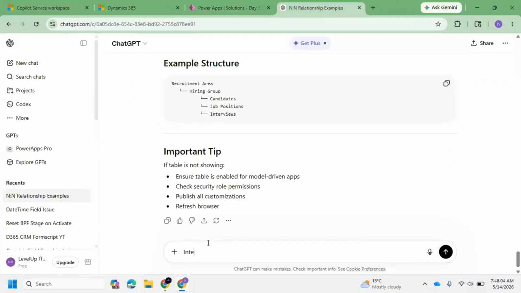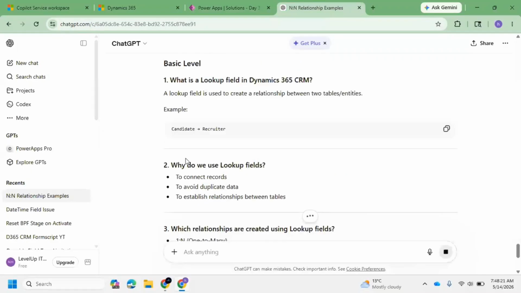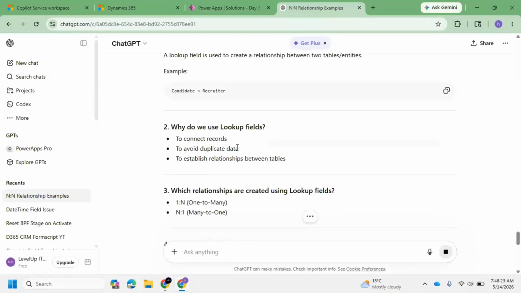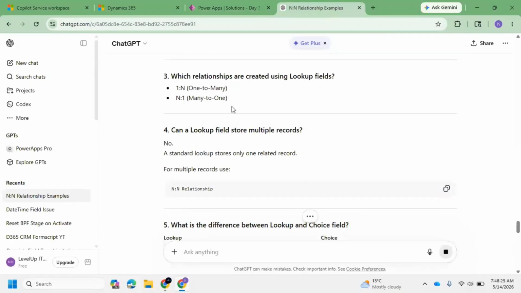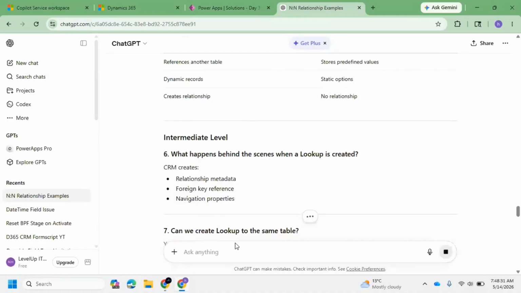Ask interview questions on lookup. So it will ask what is lookup, why do we use lookup fields, to avoid duplicate data, which relationship created lookup records, can lookup field store multiple records. So these are all.